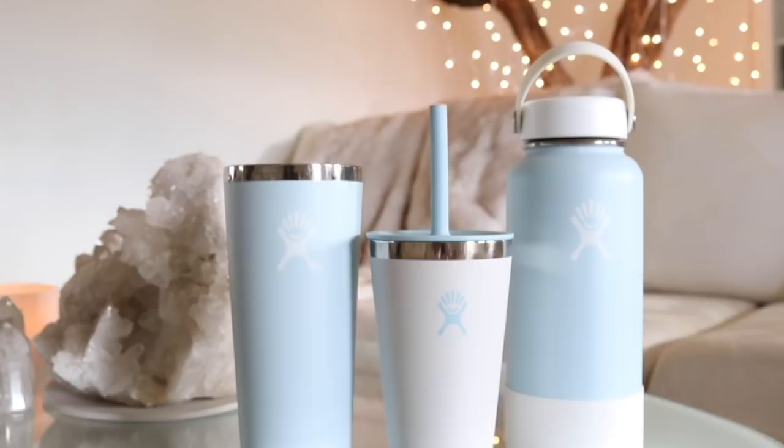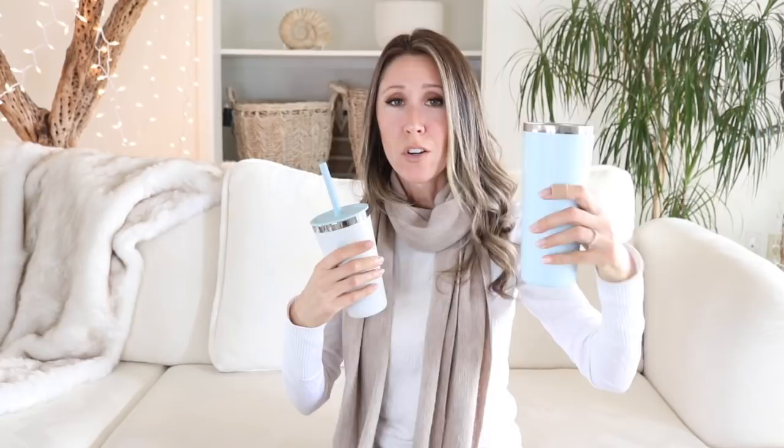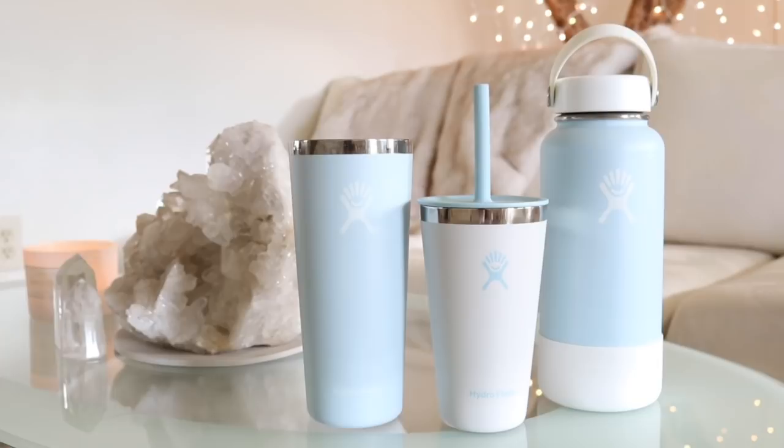This is one from their new holiday collection — it's the 16-ounce tumbler. They make all different styles. If you're not familiar, they are vacuum-insulated thermoses basically, so you can use them for hot or cold beverages and keep them that way for a really long time. They always release new colors every season and they kind of become collectible because sometimes the color is limited edition. When I saw the holiday collection, I think this was the color 'icicle' — I love that icy blue. And this is the 22-ounce tumbler, currently in use with a giant latte in there.